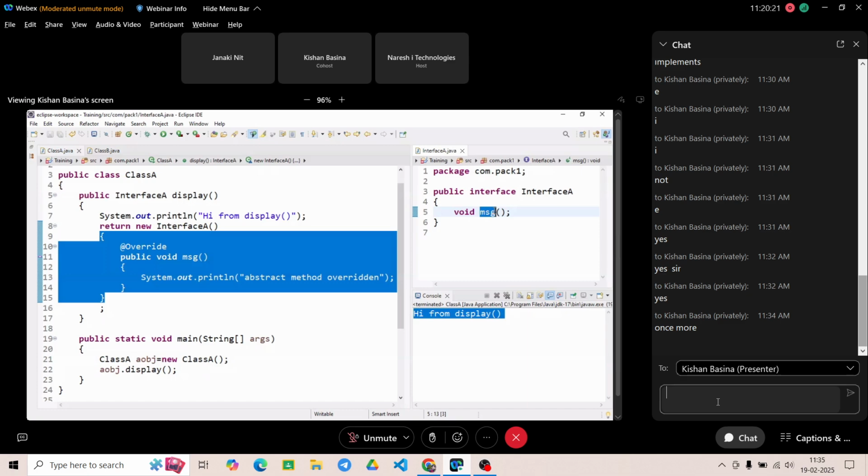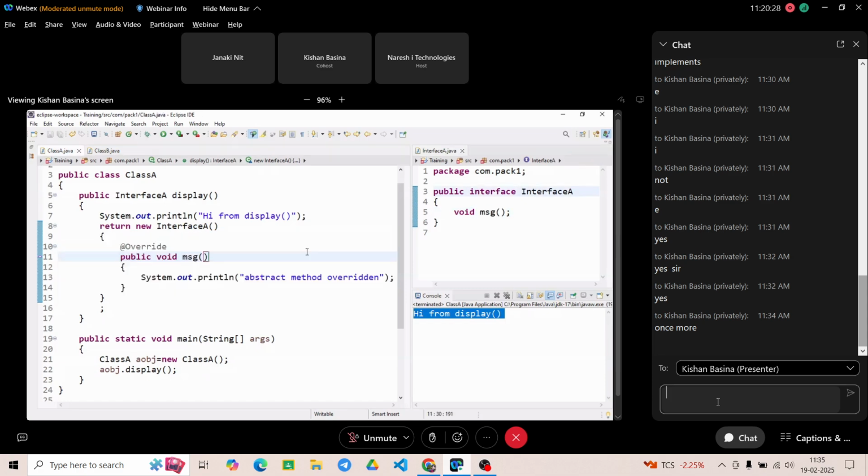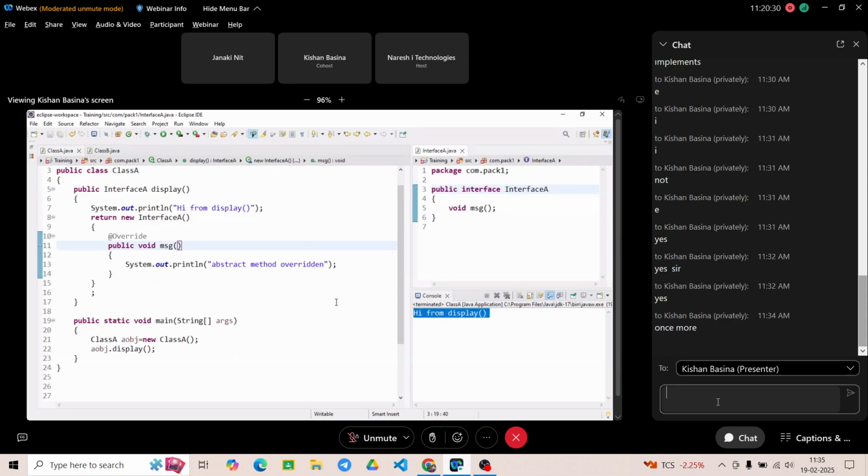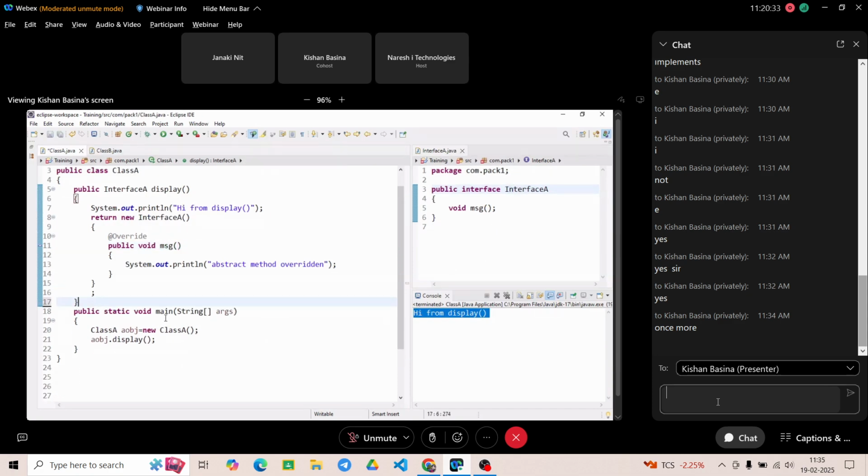Guys, are you understanding the point here? Please respond. I want to call the method which is present in interface A. If I want to call the method present in this interface A, first let me just try to have a reference. Interface A, IOBJ. This is its reference. Not at all a problem.